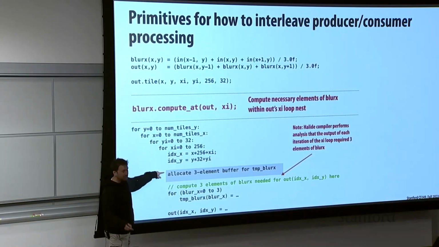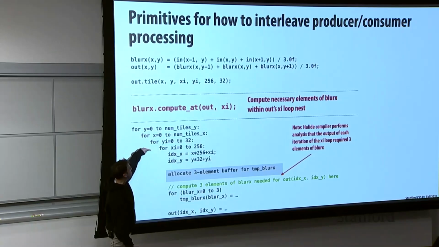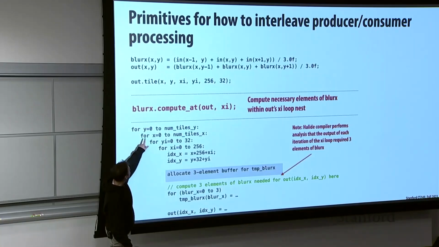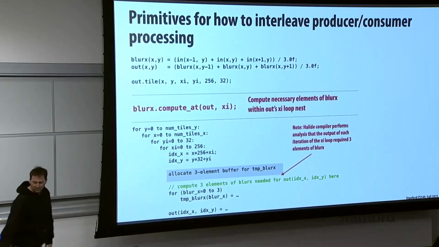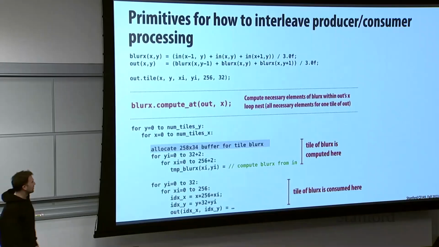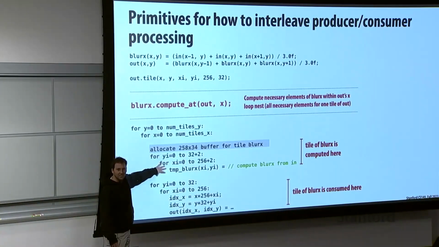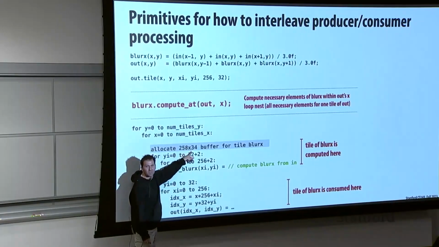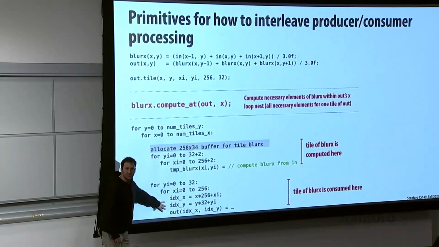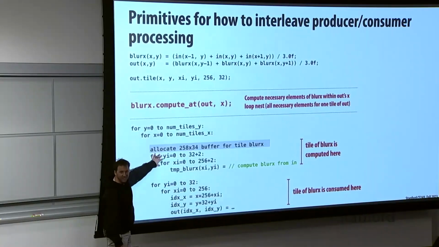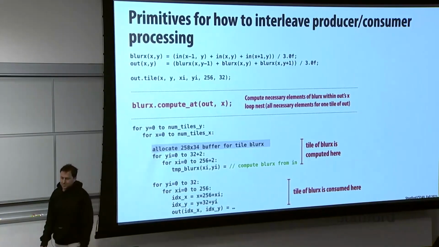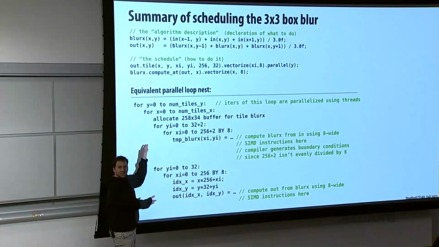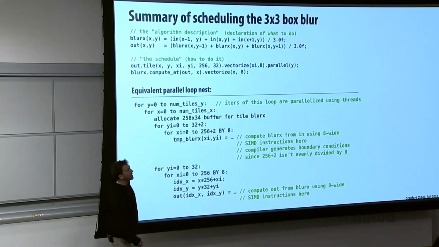And to get to the code that we actually talked about, I actually want to do blur x.compute at what? I would actually want it to be blur x compute at x. And blur x compute at x would shove that into the x loop. And so it says for every tile, first compute 256 by 34 elements, and then use them. And then throw it out, and compute another set of elements, and then use them. Okay. So the summary of actually getting to the loop nest that I showed you in that assembly code would be those 2 lines of Halide schedule.